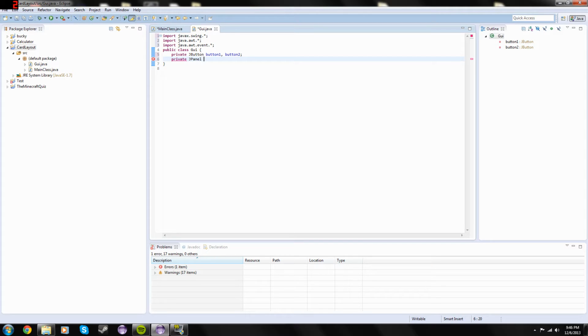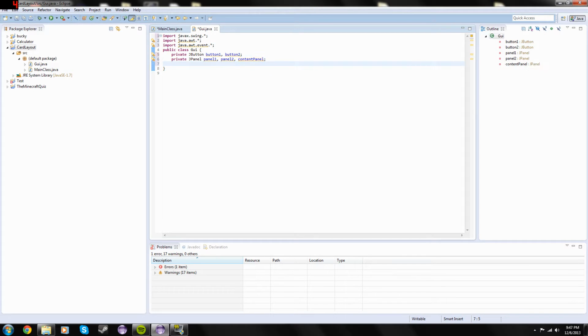So we're gonna make three, I think. Yeah, panel1, panel2, and then contentPanel. I'll explain what these are in a minute. Panel1 and panel2 are the cards in card layout. And if you don't know what card layout is, by the way, I'll explain that in a minute too. But these are the cards. This is the content panel, which is basically the panel where everything else goes inside.